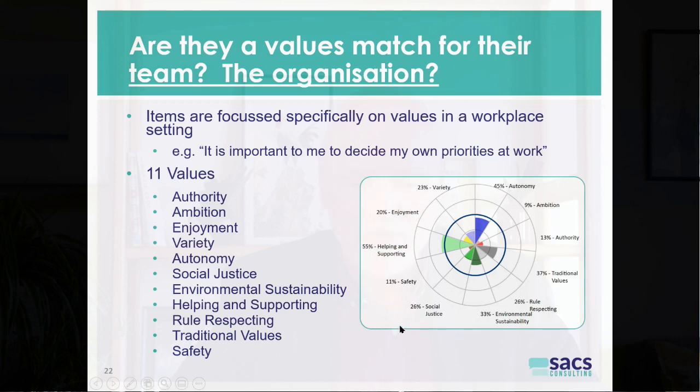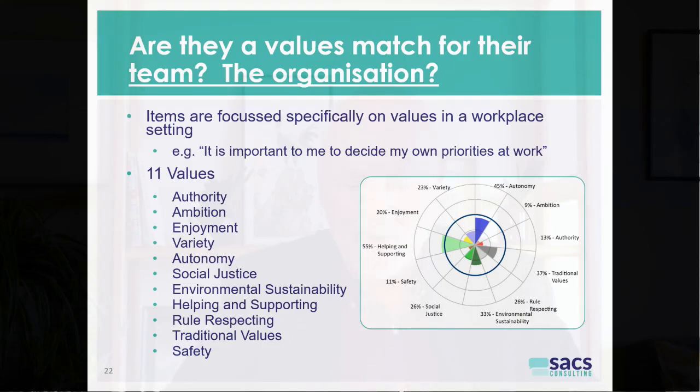And we're going to show you some data from values profiles in the next video, but one of the things that we'll show you is that people in the disability sector, most of them are very strongly committed to social justice. So, makes sense, doesn't it? Why are you in the disability sector? Well, most people in the disability sector care enormously for helping people with disability to achieve their goals in life. I mean, that's a classic social justice issue. Most people in the sector are strongly committed to equality of access to services, a real social justice issue.